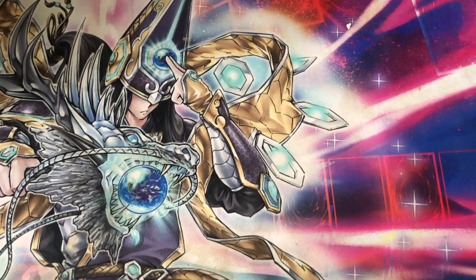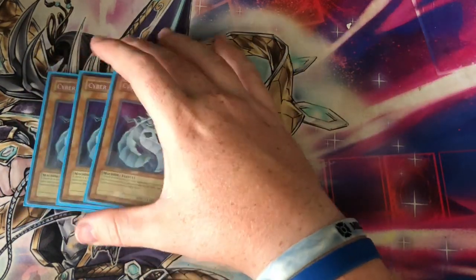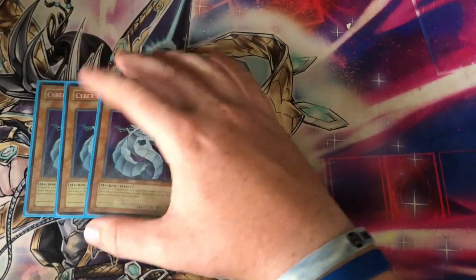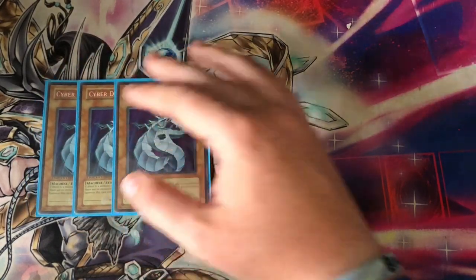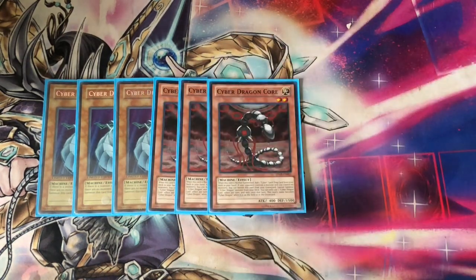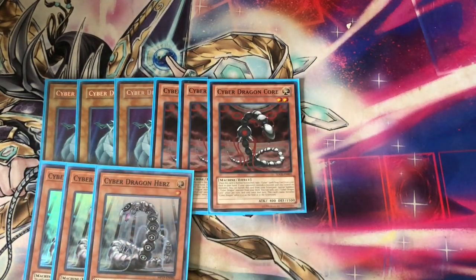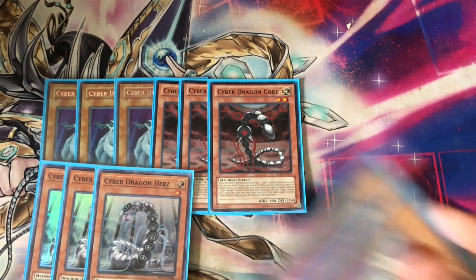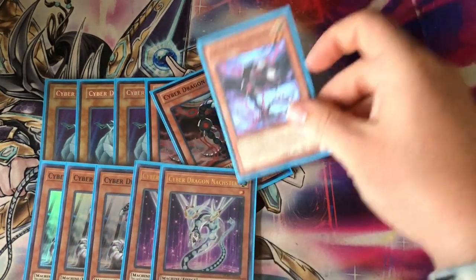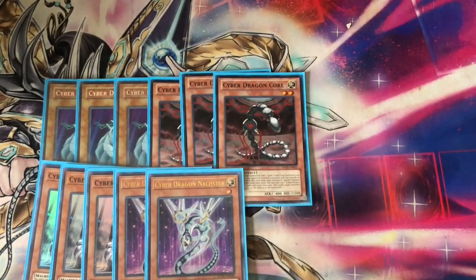Start out just like Blue Eyes and the other decks too, Galaxy Eyes and everything else. You got 3 of the main boss guy. 3 Cyber Dragon is pretty standard at that point. 3 Core, standard. This is back and forth between 2 and 3 for a lot of people, but it stays at 3 for me. 3 Herz. A lot of people run 1. I like 2 Naster, just personally.